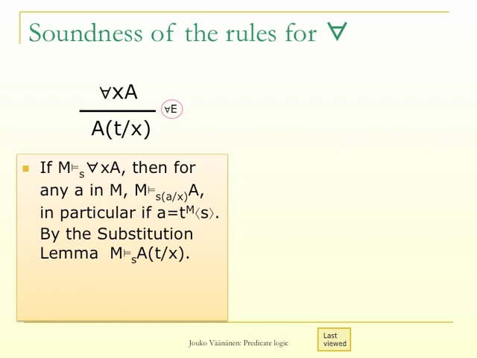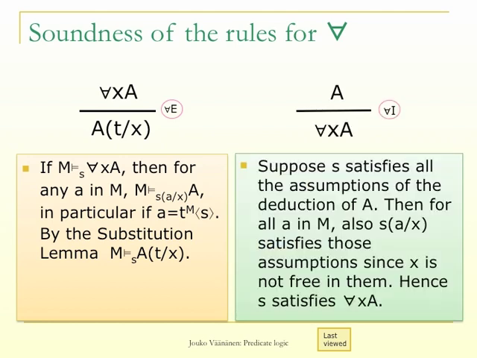Then for any a in M, S a/x satisfies A in M, in particular if a is a value of the term t in M under the assignment S. By the substitution lemma, then S itself satisfies in M A t/x. This was the universal quantifier elimination rule. Then the universal quantifier introduction rule.